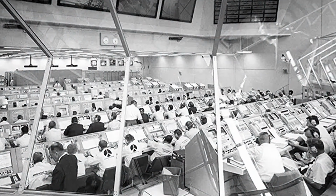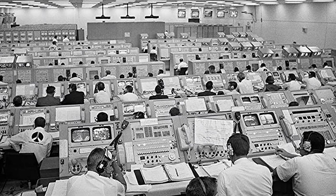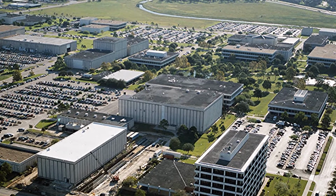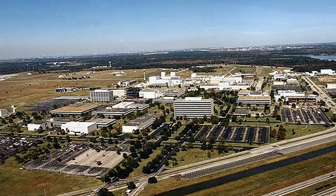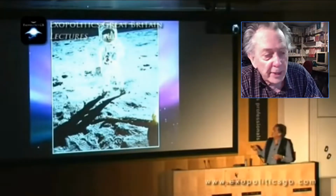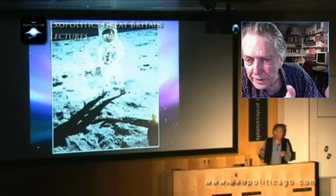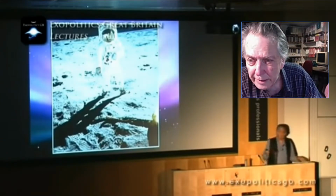Isn't it funny how people think, it's almost like they think that they took 400,000 people and just packed them all into that 50-acre lot that they have out in the back, and they're all working there. Yeah, I know. That's what they think. I think they're all in touch with each other. They're all talking to each other. In my talks, I actually make the point about that. I say, how do 400,000 people keep a secret? They don't. They don't need to. There's no secret to keep.